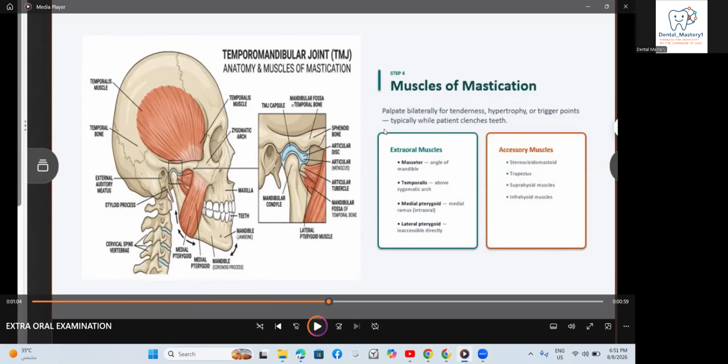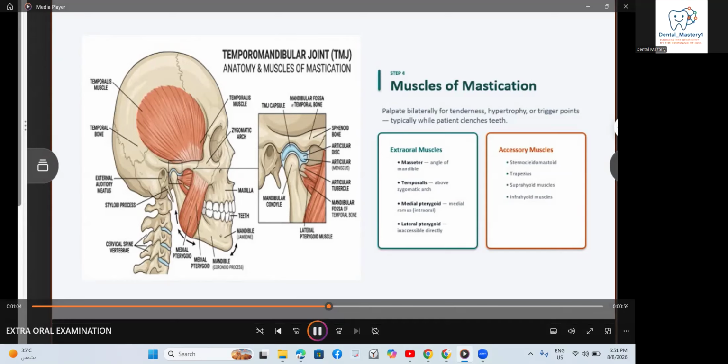Extraoral muscles: masseter, angle of the mandible, temporalis, above zygomatic arch, medial pterygoid, medial ramus intraorally, lateral pterygoid, inaccessible directly. Accessory muscles: sternocleidomastoid muscle, trapezius, suprahyoid muscles, infrahyoid muscles.